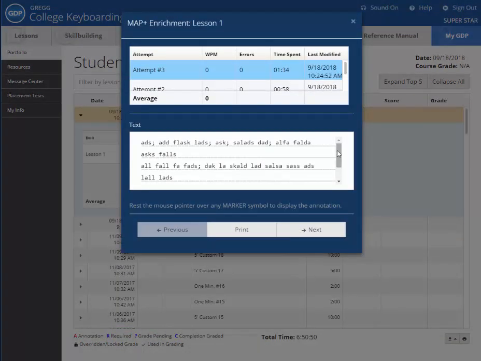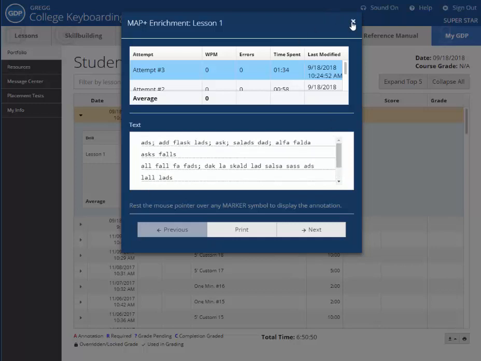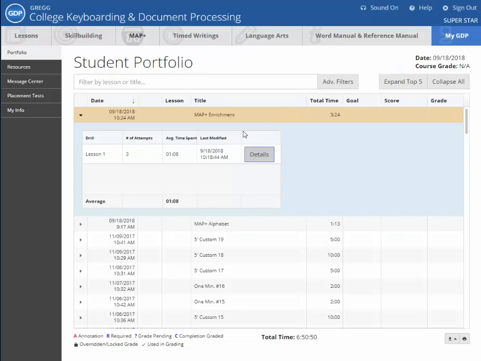I don't need to see the details because really they're all exactly right, because you can't go on until you do it right within MAP. So that's why we use MAP. We do it so that you can feel what it feels like to do it correctly with those finger muscles, because you're creating that synapse between your fingers and your brain to do it without looking. So try your best not to look at your fingers when you're doing MAP Plus. Just go really slow and really accurately.